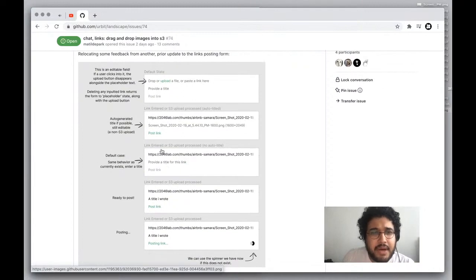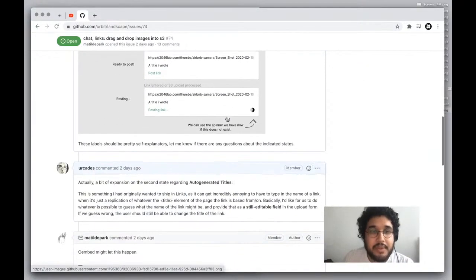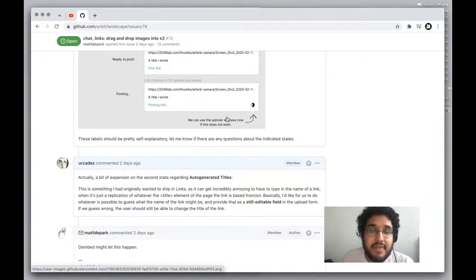But no matter the tools you have available to you, as long as you make things nicely labeled, use a pencil to precisely outline what you're talking about, you redline it, as we say in the design world, and make sure that you're being very explicit in the states that you're trying to offer up in any given feedback. Usually, I will say that anything of that nature in terms of QA or issue raising will be massively appreciated, certainly by me. But Matilda and everyone else working on the team would love any help in this realm.